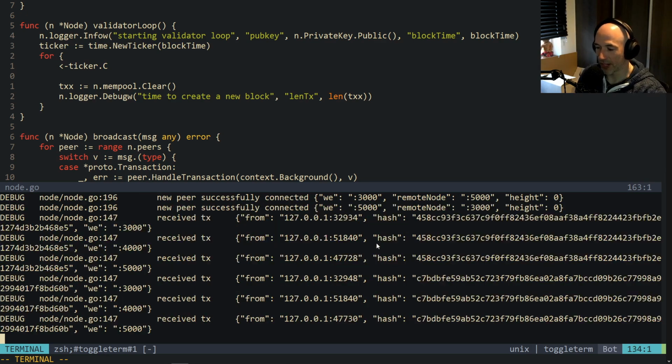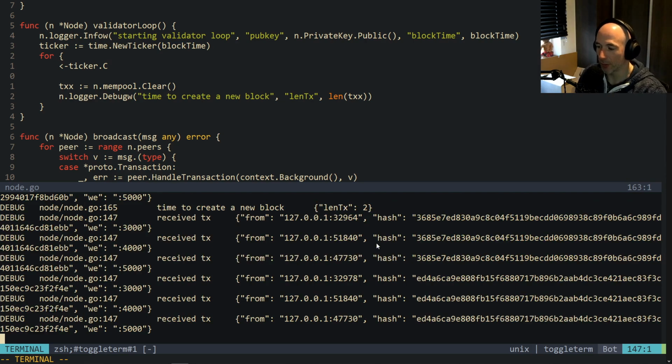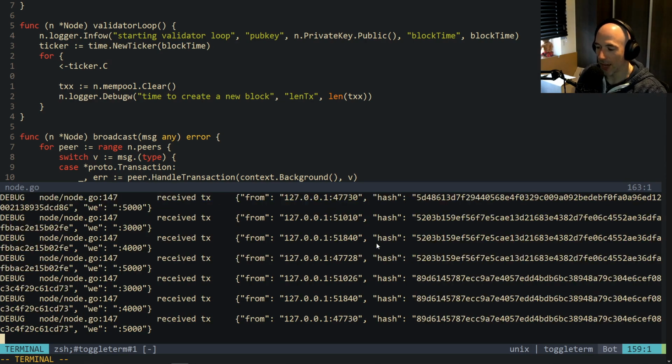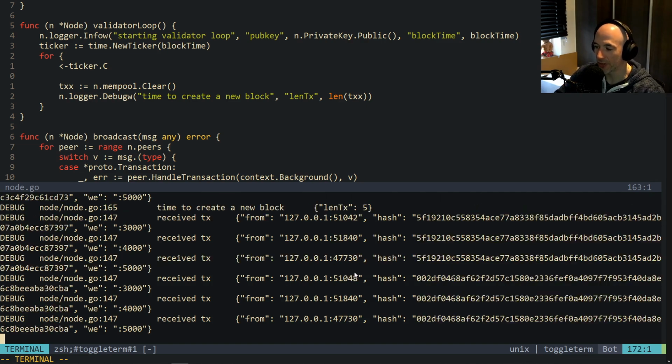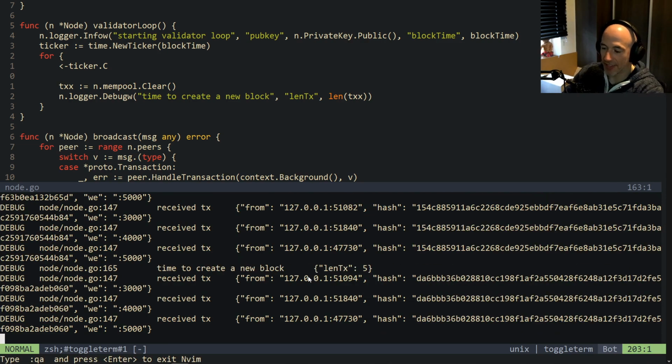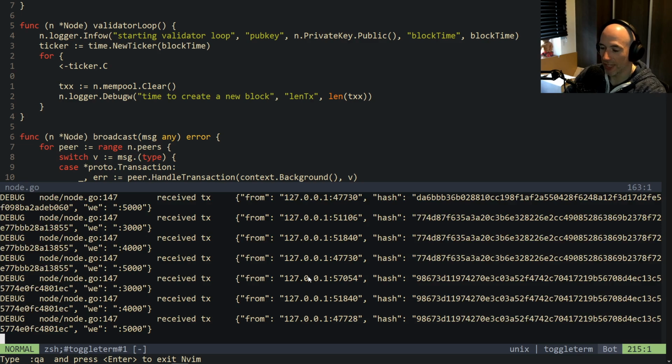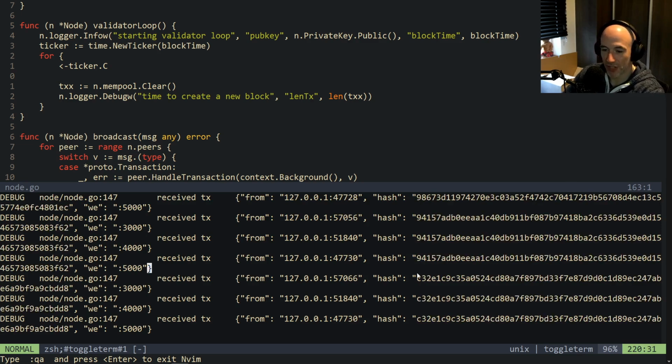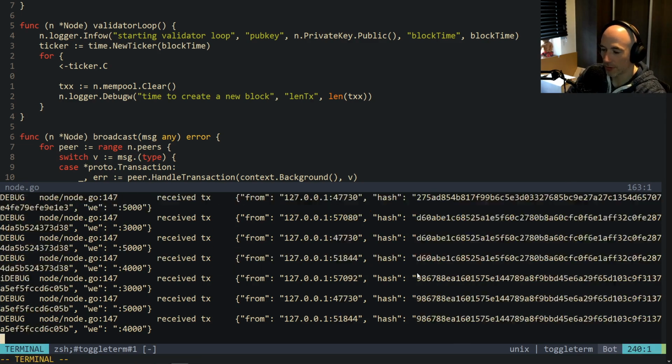Right, we are making transactions. Oh, but that's not blocks, right? I don't think we block. Let's see what's gonna happen if we make a block here. Oh, we have 5 transactions in it. Yeah. Anyway, I think that's it. Everything is working smoothly. Smooth sailing is going on here. My application is working.